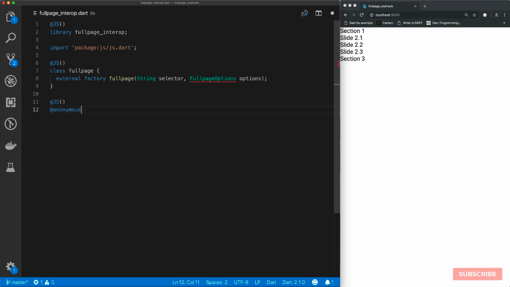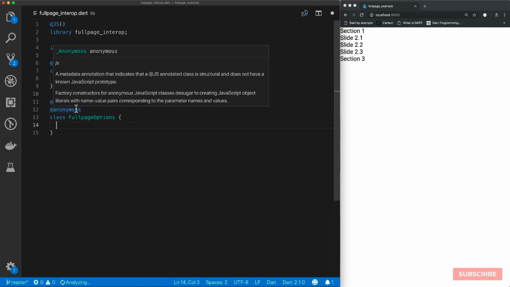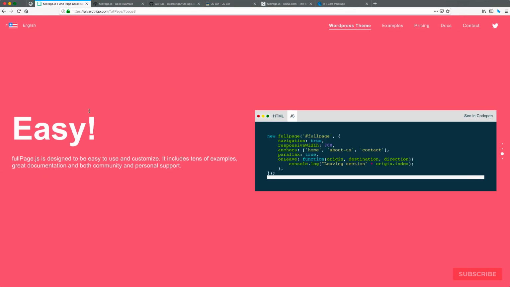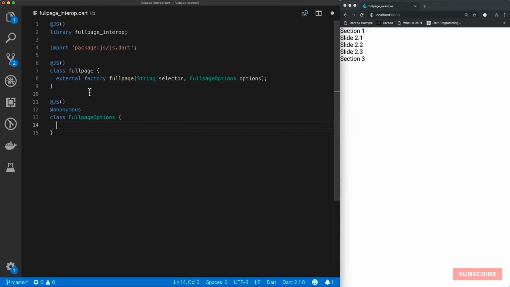We use the anonymous annotation because we are essentially generating this, whatever we pass in here will be translated into a basic JavaScript object. So we'll mark it as anonymous, and then we'll create our class FullpageOptions. For now, let's leave it blank and test this basic example to see if we can get something working. So I'll save this file.